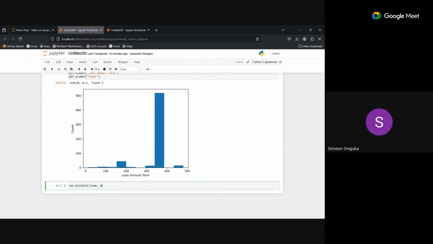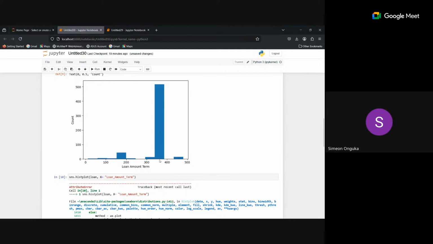And then we specify the x-axis as we want to see. On the x-axis, we want to see the loan amount term, right? So in Seaborn, we just put the data and then the x-axis.